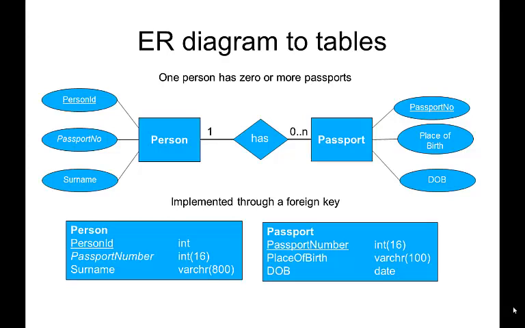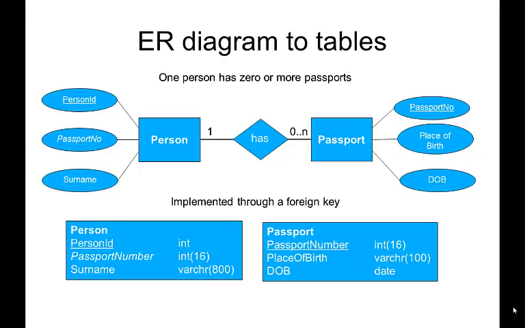Here's our ER diagram. It's to do, well, I don't know what it's to do with. It's people and passports. So maybe it's a border control system monitoring people coming across the border. So one person has between 0 and n passports in the logic of the thing. So we're trying to find people coming through on different passports, perhaps. We've got a target, a criminal gang or something, and they use different passports to come through border control. So each person has 0 to n passports. This is our entity relationship diagram.